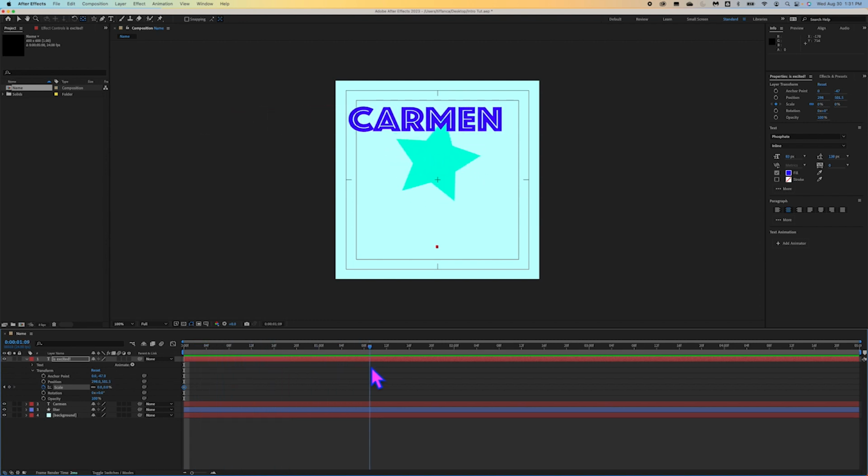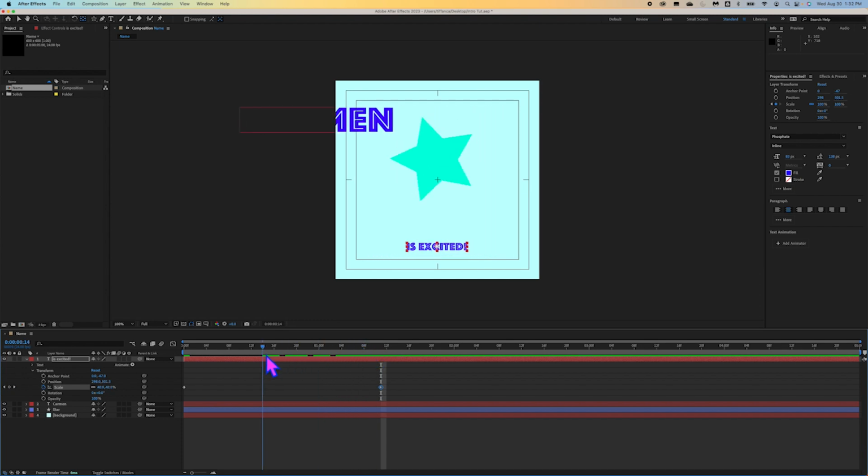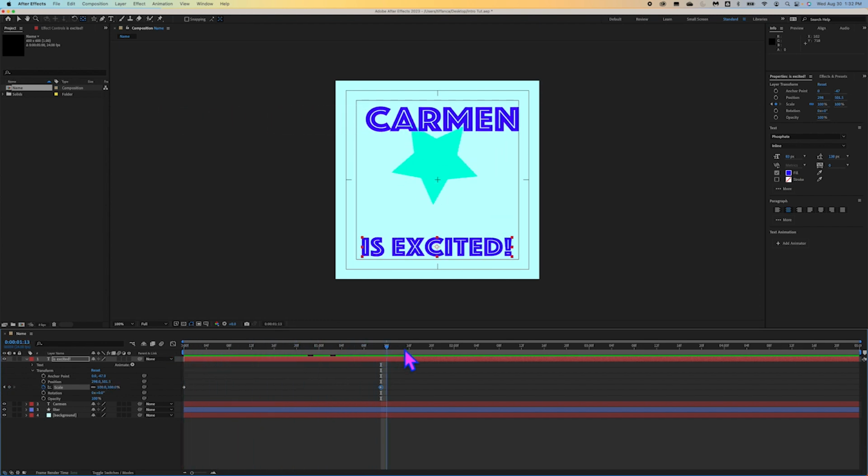When it gets to the point where Carmen is in the center of the top, I'm going to say that I would like these to be at 100%. So what's going to happen is it's going to grow from 0 here at point A, and then it's going to become 100% right here when Carmen is centered over the top. So let's go over here and click the first one again, and we're going to type in 100, enter, and you're going to see it pops up to 100%. And then if you scrub back, you'll see that it grows over time and becomes 100% in exactly the time I told it to.